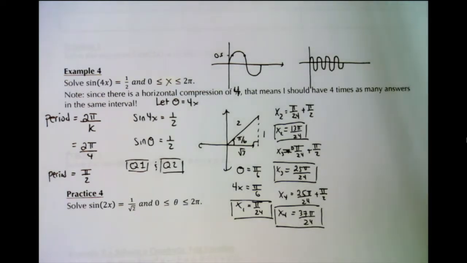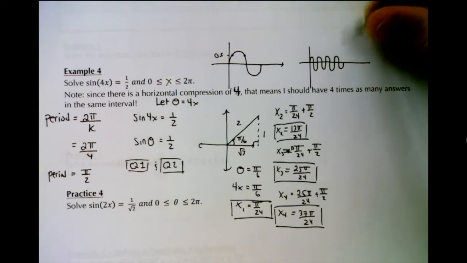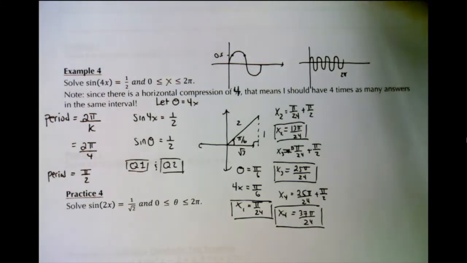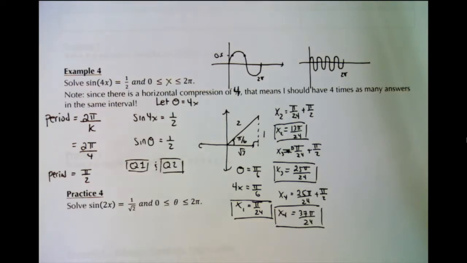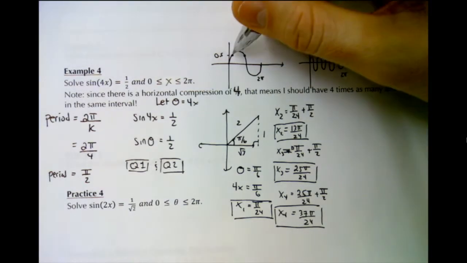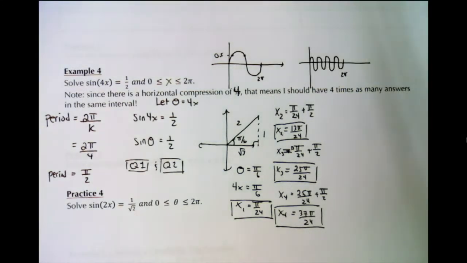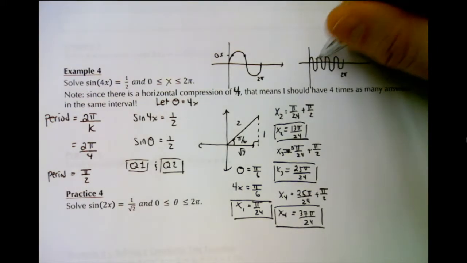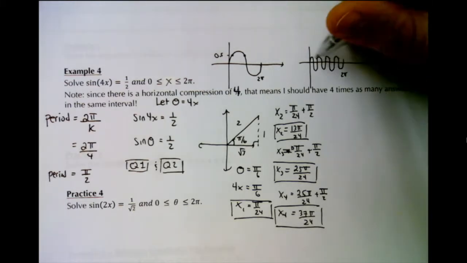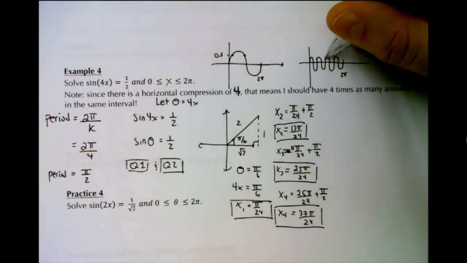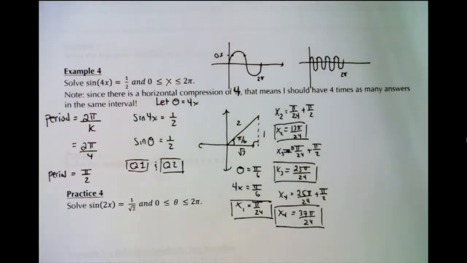We have 4 times as many cycles in one period. So that same 2 pi, we actually have 4 times as many cycles. So instead of just having 1, 2 times that we hit 0.5, we actually hit 1, 2, 3, 4, 5, 6, 7, 8 times. And we hit it in quadrant 1, and then in quadrant 1, and then in quadrant 1, and then in quadrant 1, just compressed to a scale of 4.